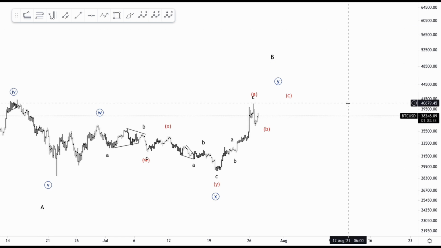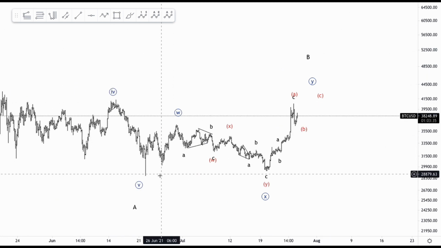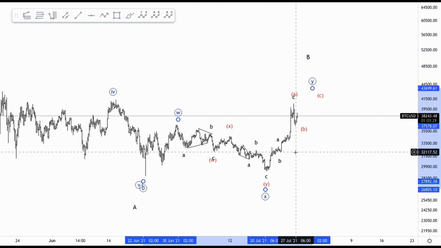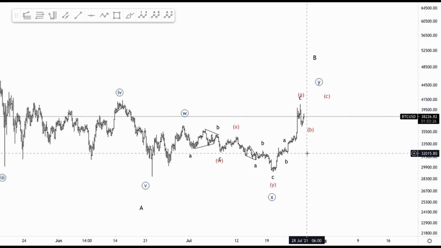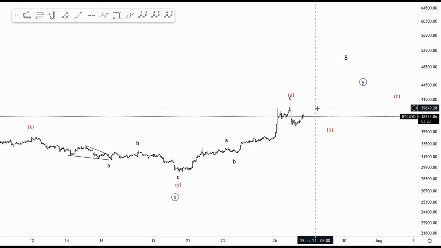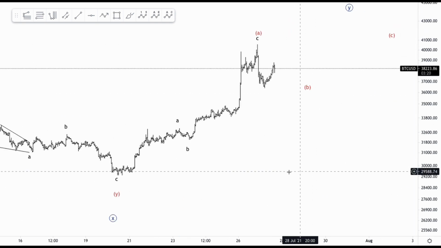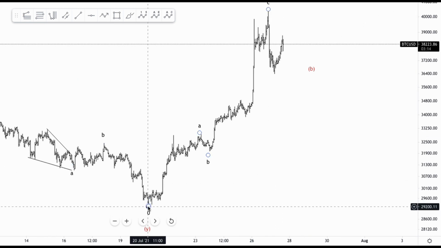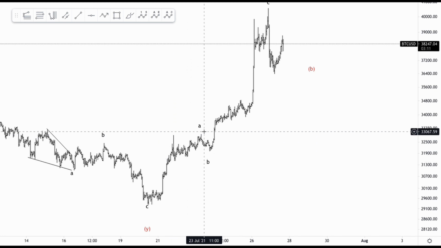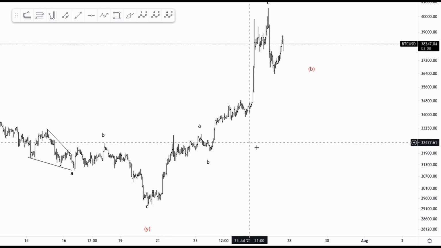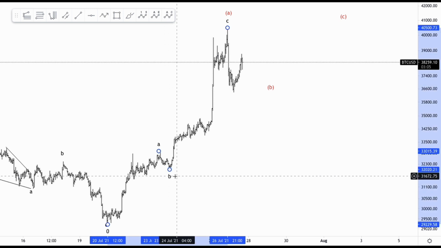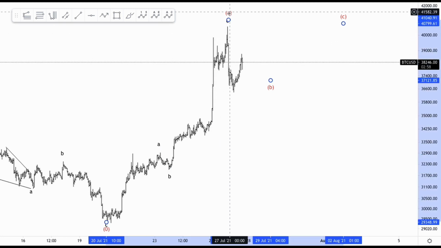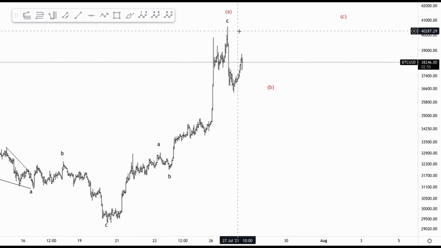Now, what's interesting, and I'll show you in the hourly time frame, is that if I thought this was ABC, then this move up had to be 5 waves. But I'll show you that I can just count 3. So if I take you to the hourly time frame, let me zoom in for you, I see 1, 2, 3, 4, and 5. So this possibly is A or 1, and then a very tiny 2 or B, and then I see 1, 2, and then 3, 4, and 5 to then make either wave C or 3.